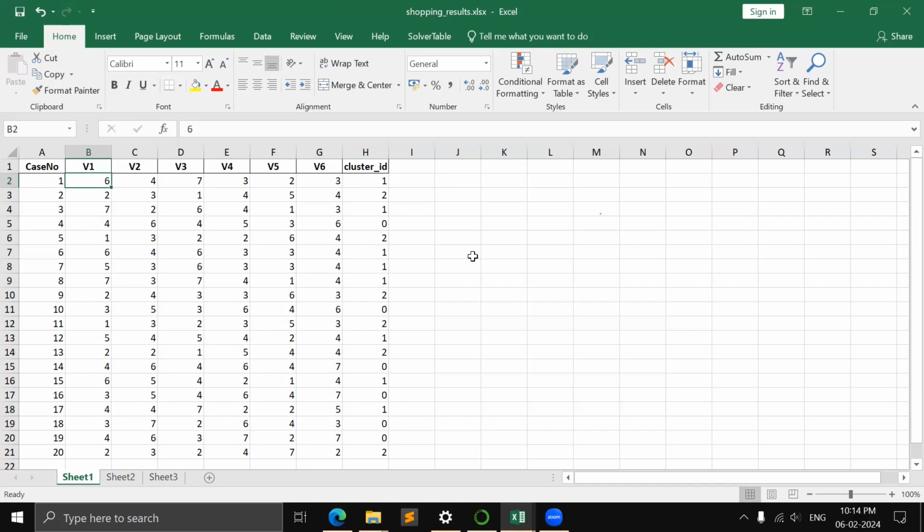Now, in some cases, we might find these metrics are different. For example, in one column, we might have information about people's salary, and in another column, their age, right? So in order to do cluster analysis on these two metrics, we have to standardize them. There is a separate code for standardization that you have to introduce before doing cluster analysis, and then the process will be the same.